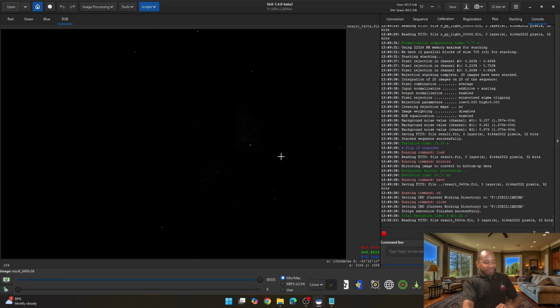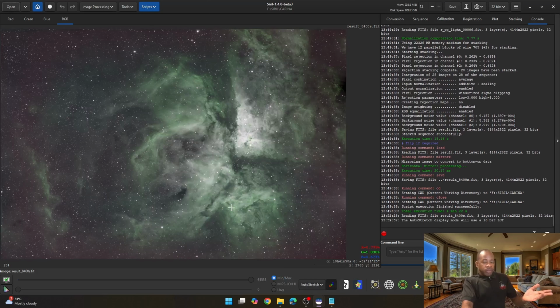We see nothing. That's because, remember, even though it has been stacked, everything is now in what you call a linear state, where all of the images and all of the calibration frames that you took are more or less squished together. Now we just want a quick visual representation of how the image would look. So we click on linear, as I mentioned, it's in its linear state, and we click on auto stretch. And there you have it.